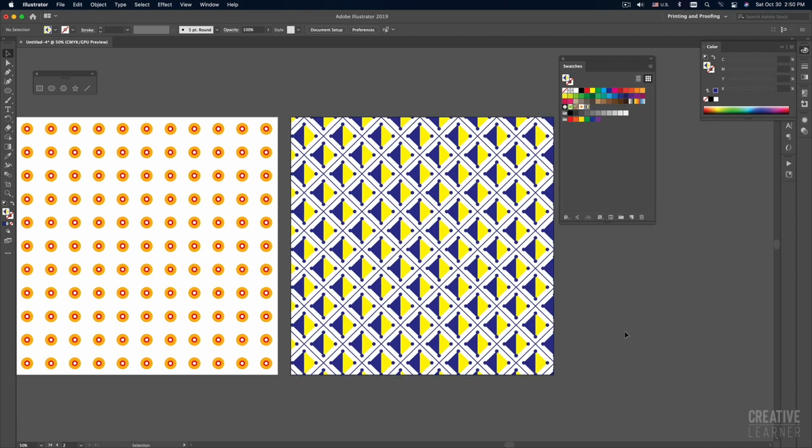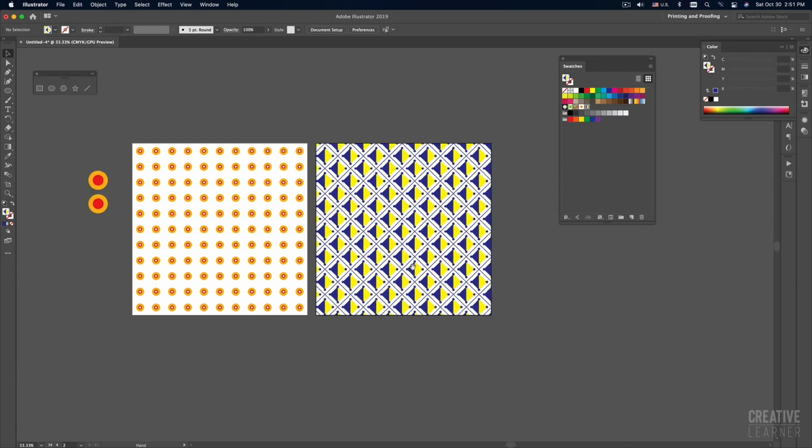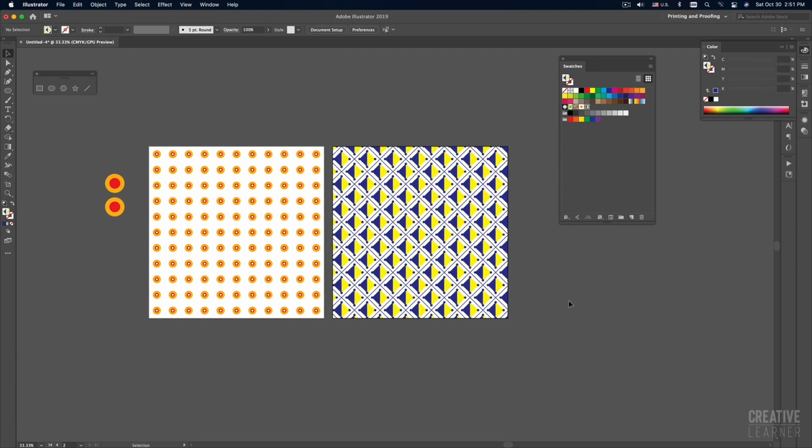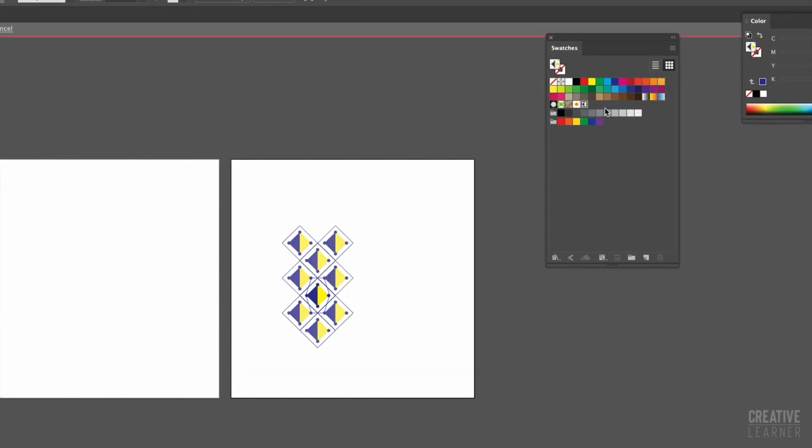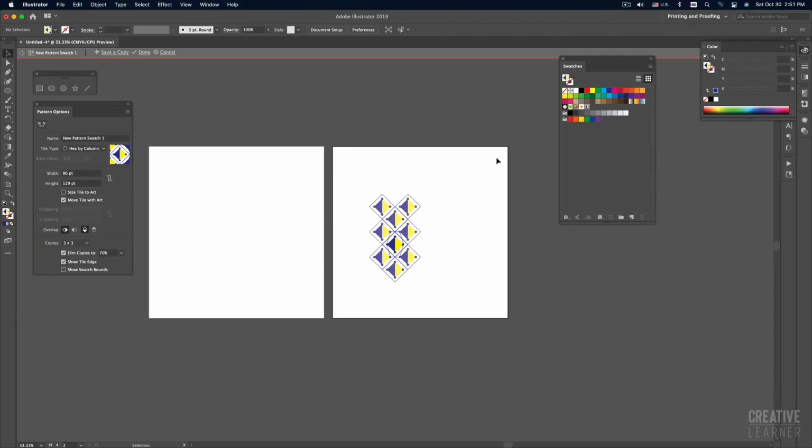And now you can see that whatever pattern I make in Illustrator will be updated in my document view as well. That will be my main document. So please keep in mind that two windows will appear. One will be the pattern setting, where you can change many things. If you want to get into pattern setting, go into your Swatches panel and double-click any pattern you have created, and then you can play around here.